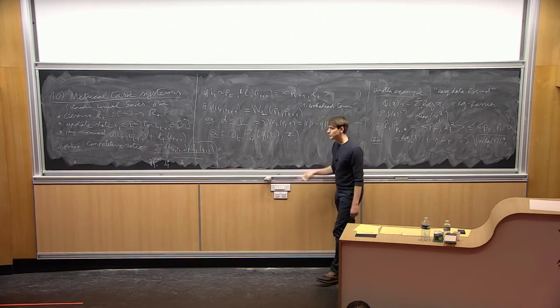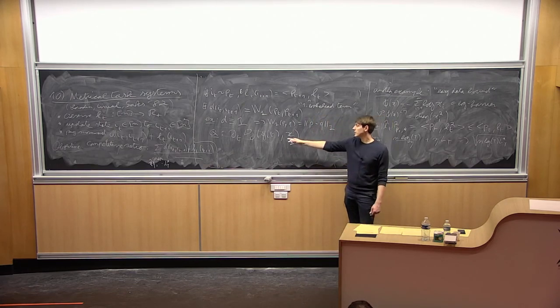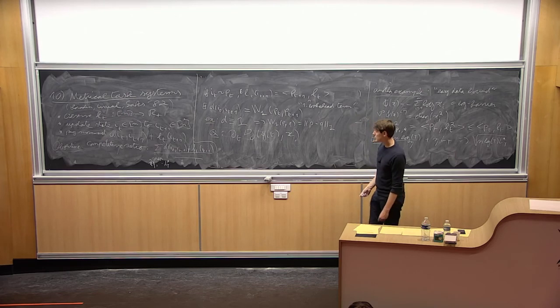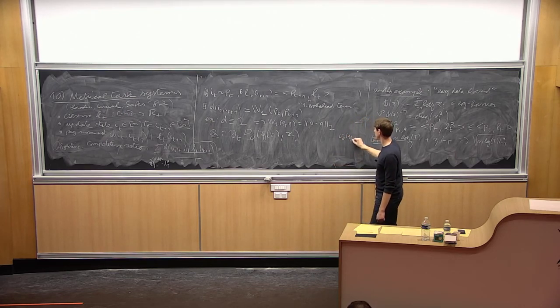Okay, so assume that x is staying fixed for a minute. We already did the calculation when x moves and y stays fixed. But now we have to understand what happens when y moves. So what happens when y moves? Well, remember d phi between y and x is phi of x minus phi of y minus grad phi of x dot y minus x.